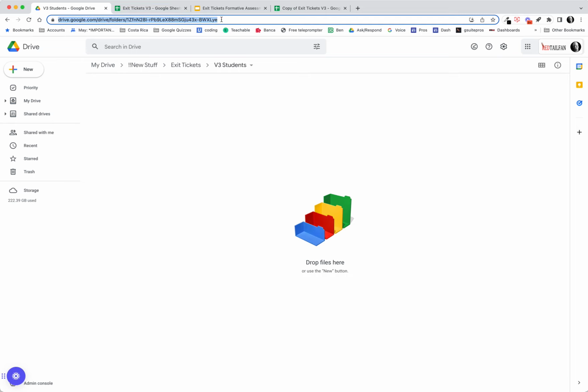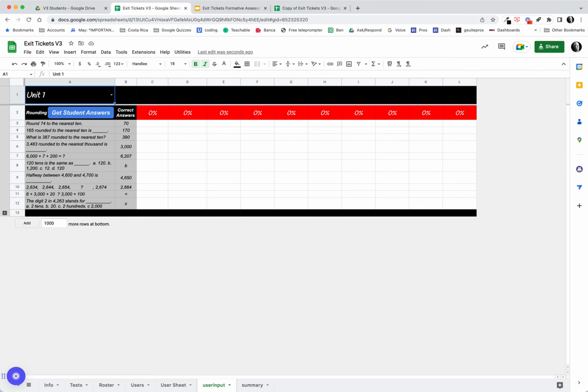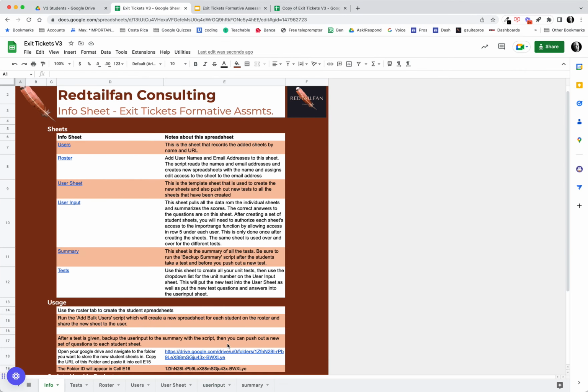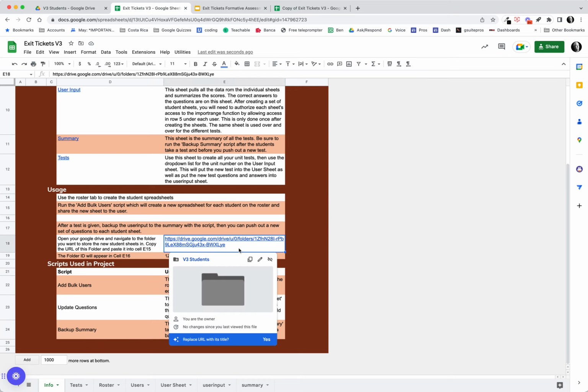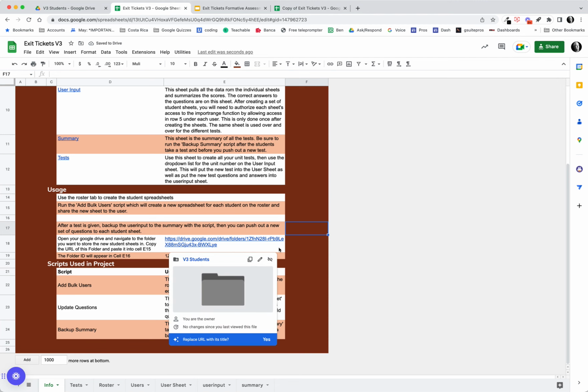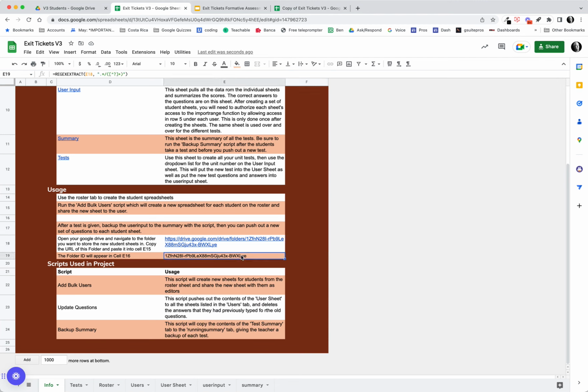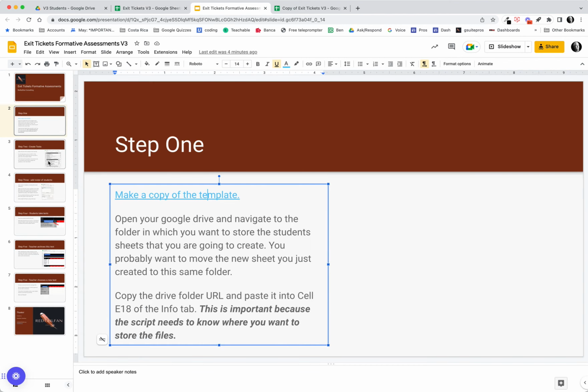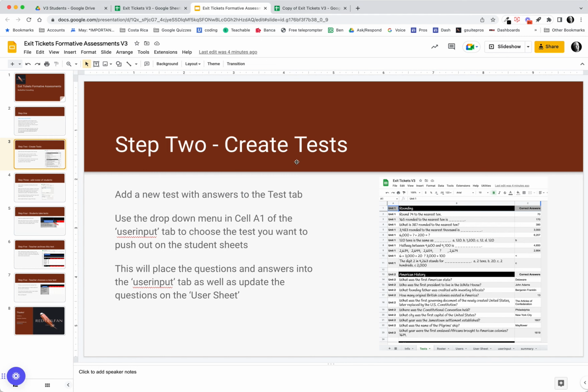So highlight the URL bar, copy, come back to my sheet here, info tab, and then it says to paste that folder right here. I'm going to go ahead and do that. And then I want to point out that that's the folder, and my formula here pulls the ID, and we use that in the script. So that's step 1.